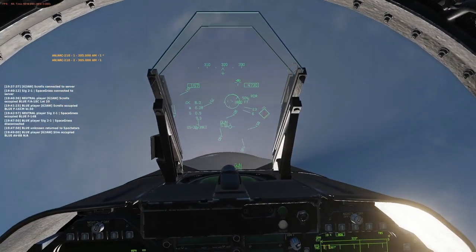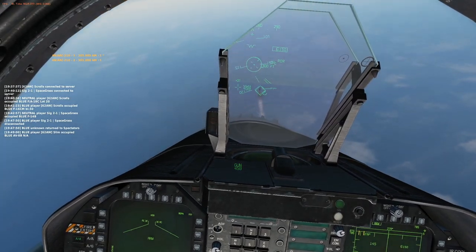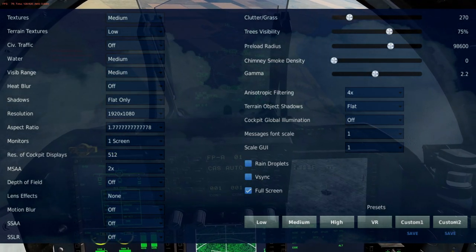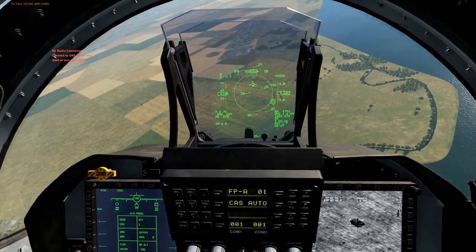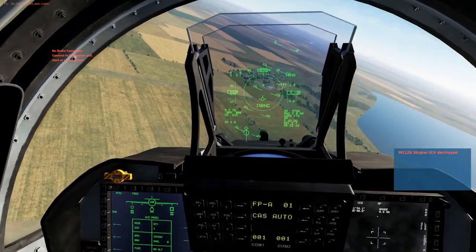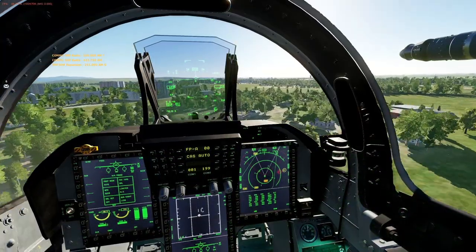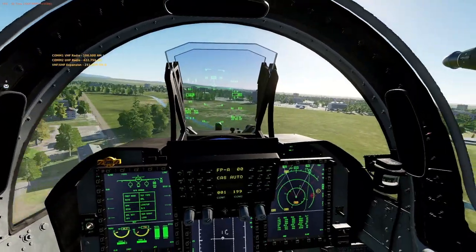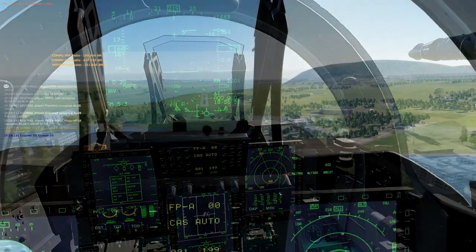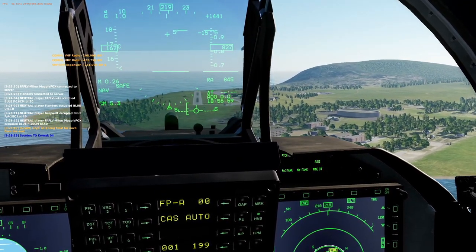And this is where we need to talk about expectations. If you're content to play on less populated servers and simpler missions without a huge global unit count, this system will produce great results. I saw mostly 50 to 80 frames per second and never dipped below 30 using the shown settings. Frame drops and stuttering were rare, and I likely blame much of that on the fact that I insisted on installing DCS on a hard drive and not an SSD. But if you insist on flying in very populated servers with a high number of AI units like Frontline or Hoggit, you will probably have a pretty flawed experience. Frontline — a very fun PvE server set on the Caucasus map — was a stuttering, jittery mess with frame rates sometimes dipping below 30 near airfields. Massive frame drops were also common, although I was able to fly an entire sortie including two intercepts and a successful landing.